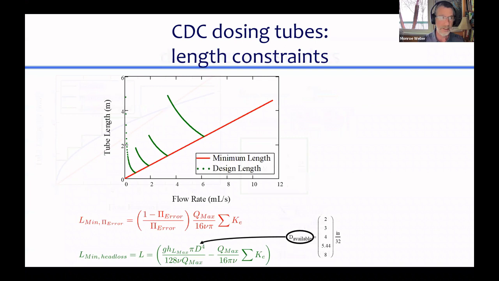The next graph just shows a crazy response that you might not have anticipated. And this is, what about the length of the tube that's required to get you the flow through that tube? We need a tube that gives us 20 centimeters of head loss. That 20 centimeters is somewhat arbitrary, although it's a nice number. It's nice in the sense that it's the same number that we're using for the linear flow orifice meter, so it's nice to have those two work together. Both of those could be larger, could be smaller.